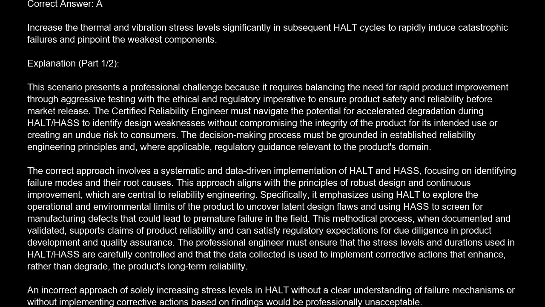This approach aligns with the principles of robust design and continuous improvement, which are central to reliability engineering. Specifically, it emphasizes using HALT to explore the operational and environmental limits of the product, to uncover latent design flaws, and using HAS to screen for manufacturing defects that could lead to premature failure in the field. This methodical process, when documented and validated, supports claims of product reliability and can satisfy regulatory expectations for due diligence in product development and quality assurance.